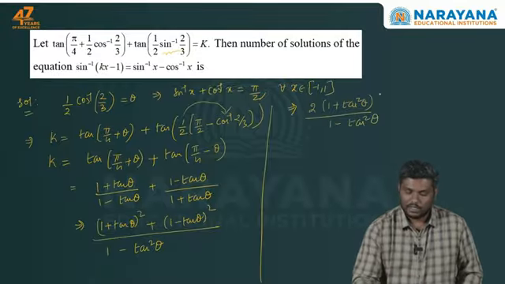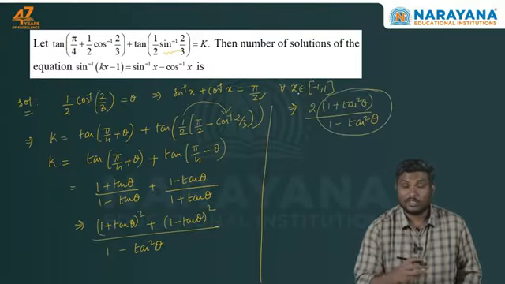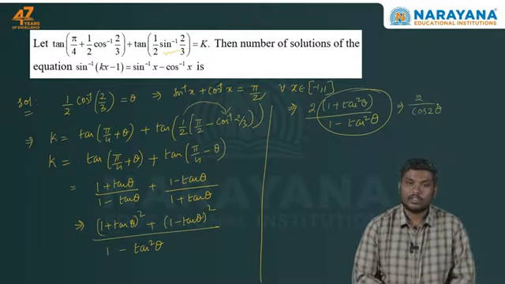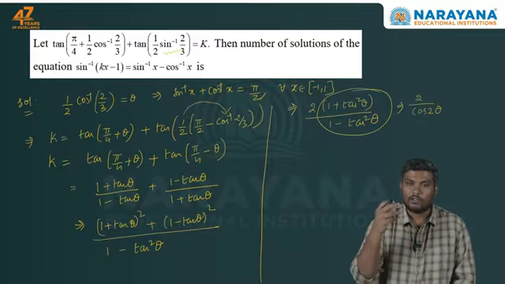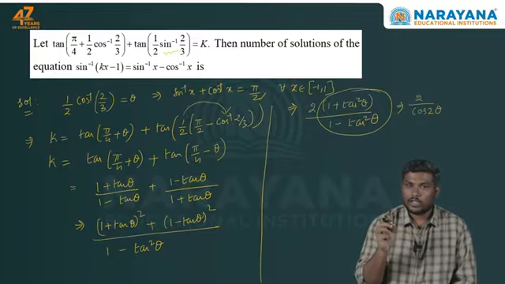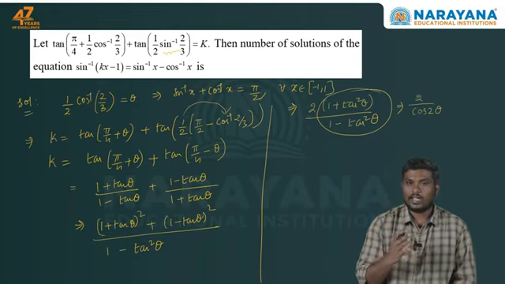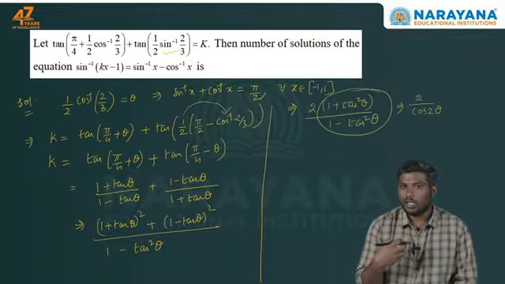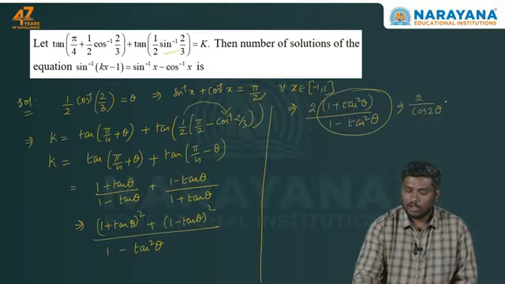Once again guys, if you know what is 1 plus tan square, this is further going to save a lot of time for you. So this is nothing but 2 by cos 2 theta. What is the cos 2 theta formula? If you are able to recall cos 2 theta in terms of tan, it is (1 minus tan square) by (1 plus tan square). Now people who are able to recall this very quickly can solve this question in very less time.